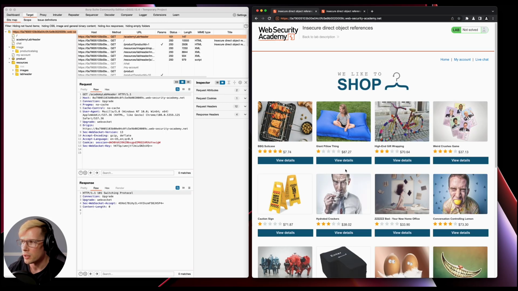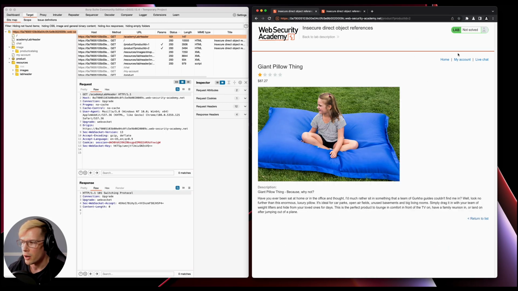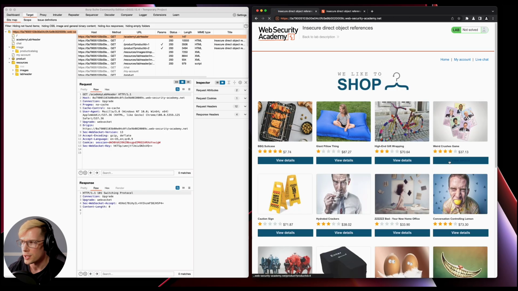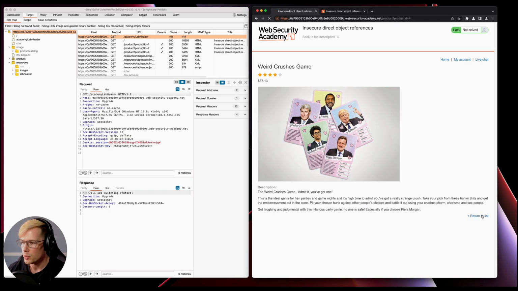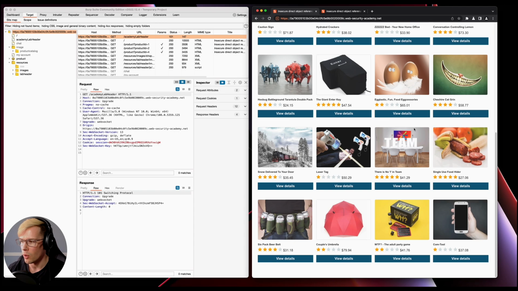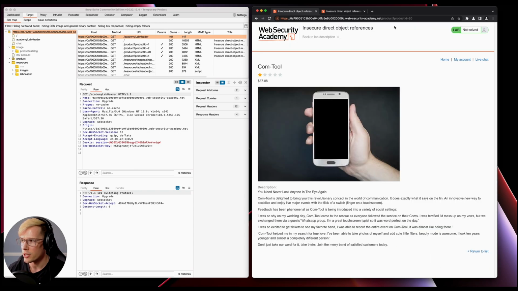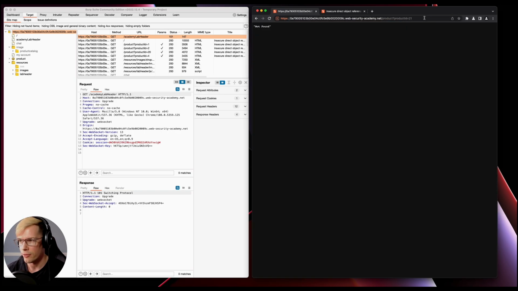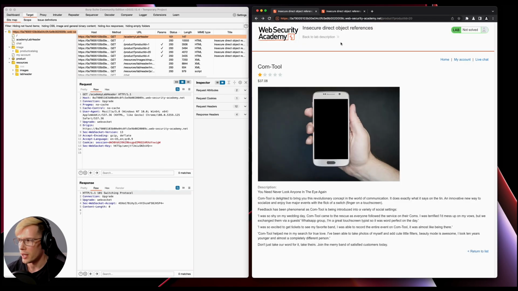So we go over here and we see product ID 2. This is going up by 1 each and every single time, 4. We see a few of these, but for IDOR, we really want something meaningful, something that we can get that we're not supposed to get. So if we go all the way down, view details, we have product ID 20. Let's see if a product ID 21 exists. Not found. Okay, that's perfectly fine.